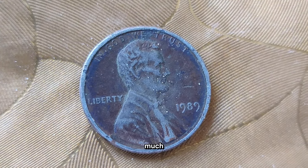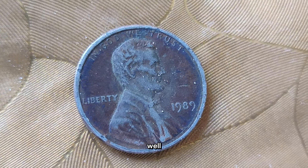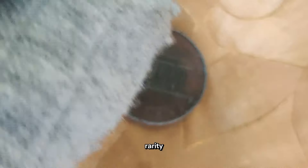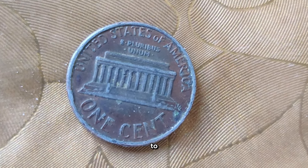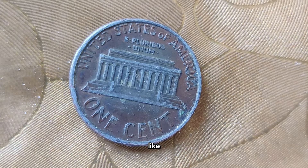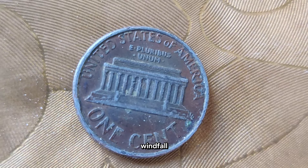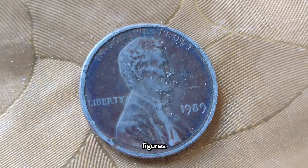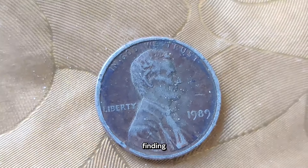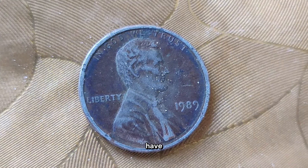Just how much could a 1989 Abraham Lincoln penny be worth? It varies depending on factors like condition, rarity, and any unique features or errors. If you're lucky enough to own one of the rare variations, like the no-VDB or double-die, you could be looking at a significant windfall. In fact, some of these coins have sold for upwards of six figures. Finding one of these rare gems is like finding a needle in a haystack, but stranger things have happened.